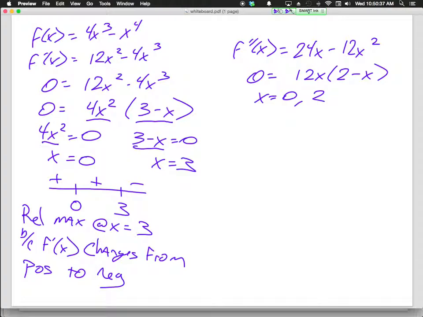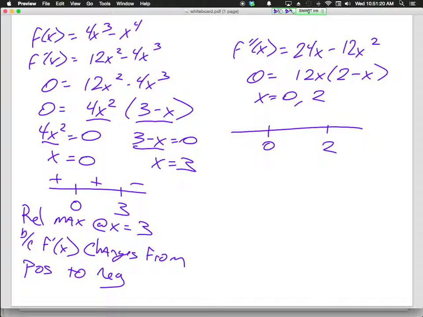So what might x equals 0 and x equals 2 be? They might be points of inflection, but I do not know yet. Why do I not know? I haven't done the sign line yet. What's the sign line going to tell me? Whether it is positive or negative. Whether or not it changes signs. Because remember, what does the second derivative have to do to have a point of inflection? Change signs. So I've got to see if I'm going to change signs. And I can actually tell it without a number line. How do I already know my signs are going to change? There's no multiplicity.